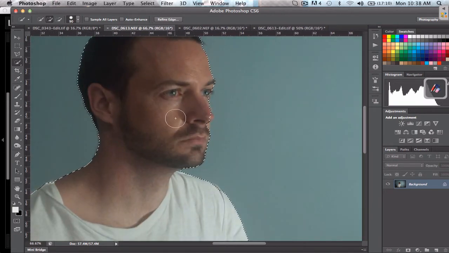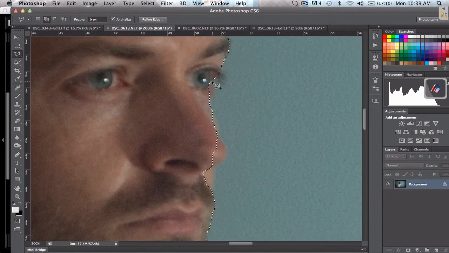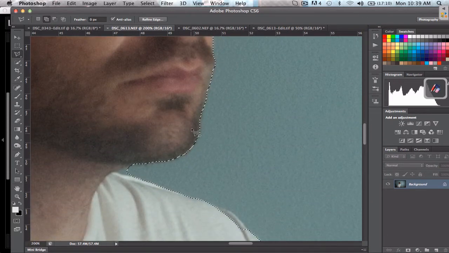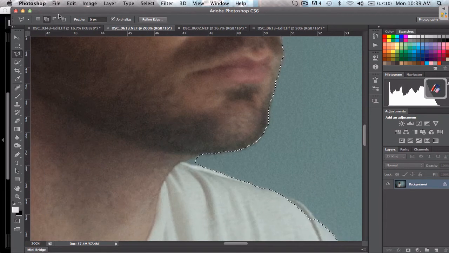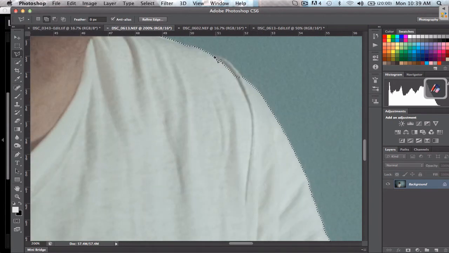So in and around the face, obviously I missed some details, so I'm going to go to my polygon lasso tool and just start adding some things. Just click away. Don't have to be perfect with this. Double click and you'll add that piece. Now I need to subtract this little triangle here. So I'm going to click the minus, the third one in, and go grab the triangle. Double click. I need to add this little piece. Don't think it would make a difference, but I'll add it anyways.